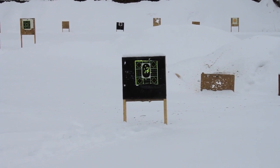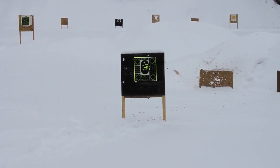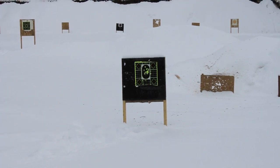Two of the high ones were when I was shooting double action, like a long trigger pull. It's still in there.